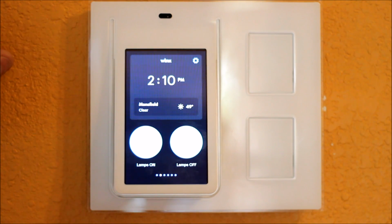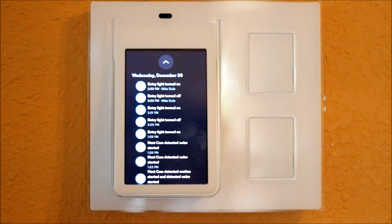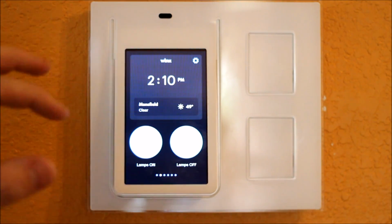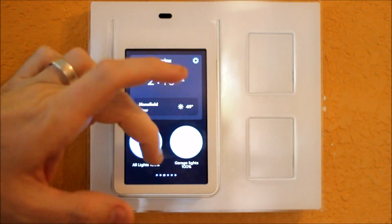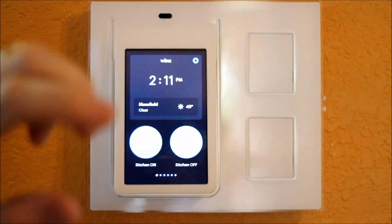So the clarity, I don't know if you can tell from the camera, is very crisp. The contrast isn't too great. At night you can kind of see the black has a glow to it, so it's not a pure black. But the quality of the screen is pretty good for what you pay for, and you can tell it has no problem with my movements. So let's just go ahead and show off the functions of this.